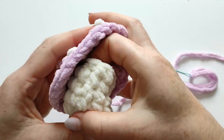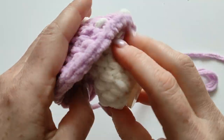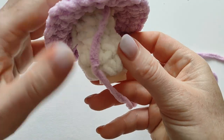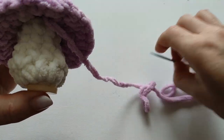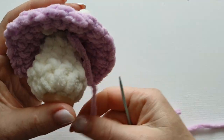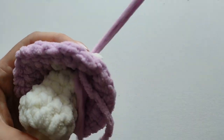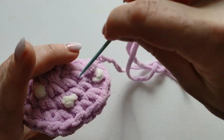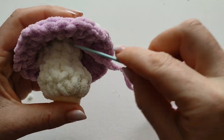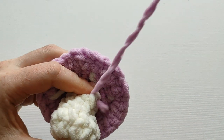All these loose ends will work as stuffing. You can use pins to keep it in position. I'm just holding it. And you run through one stitch from the cup and a stitch from the stock. There you are. And going around, in and out.